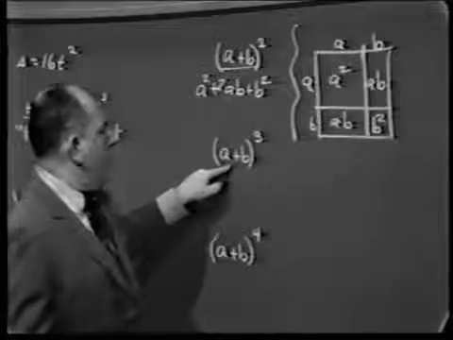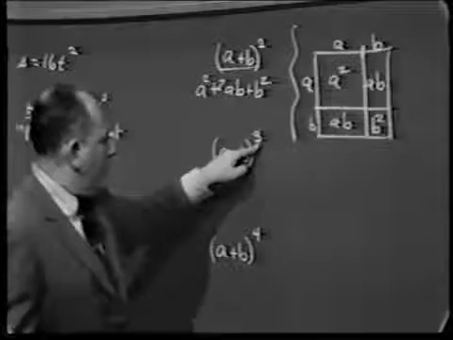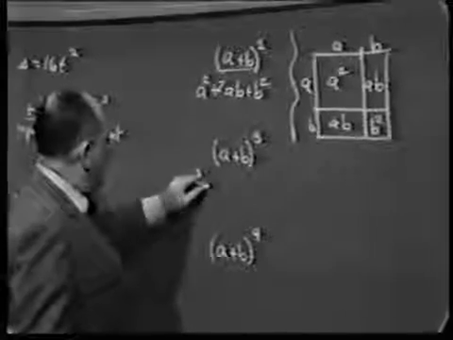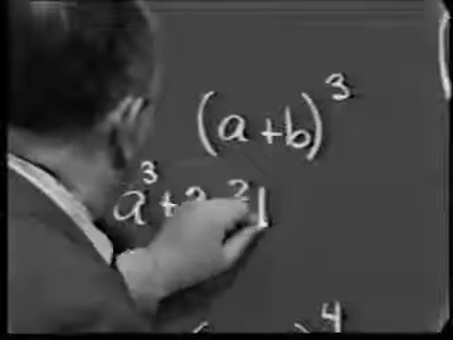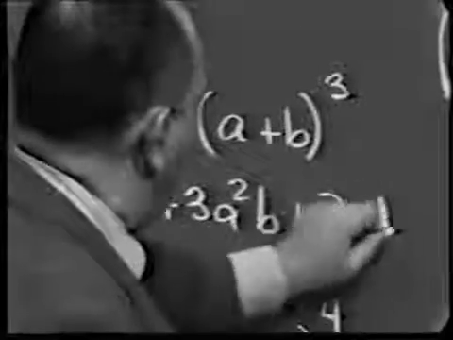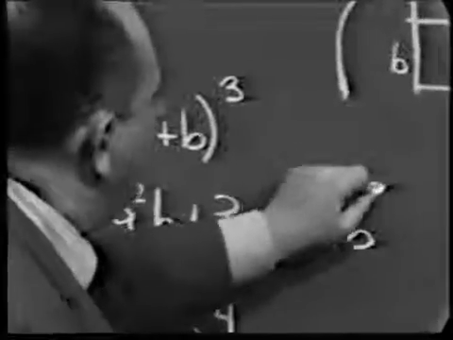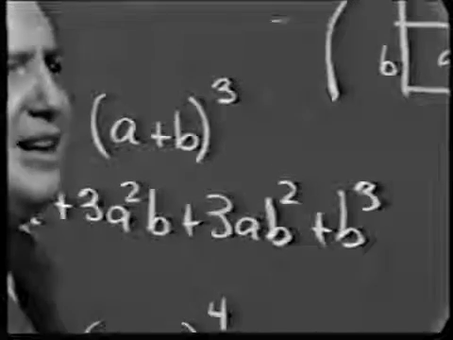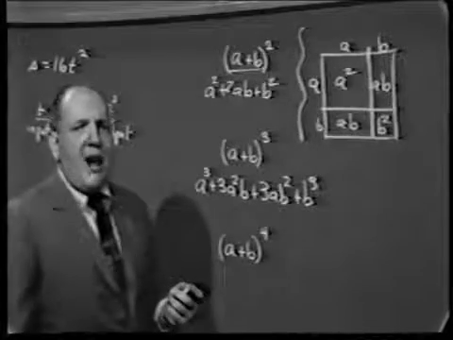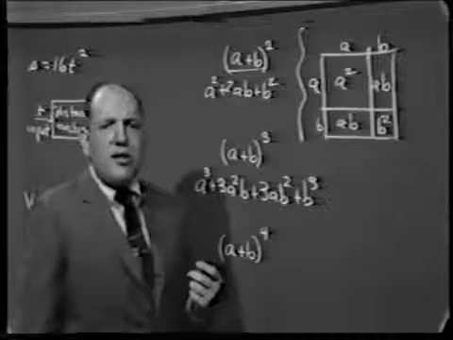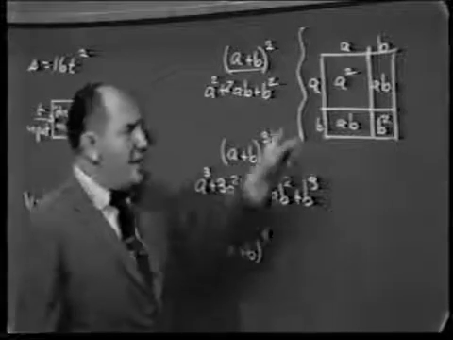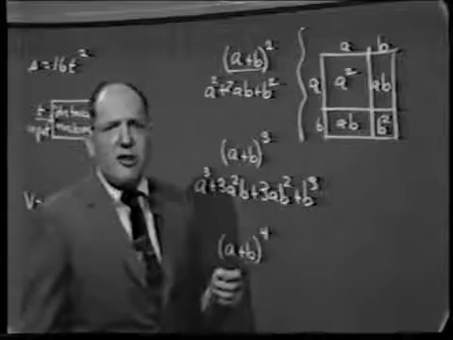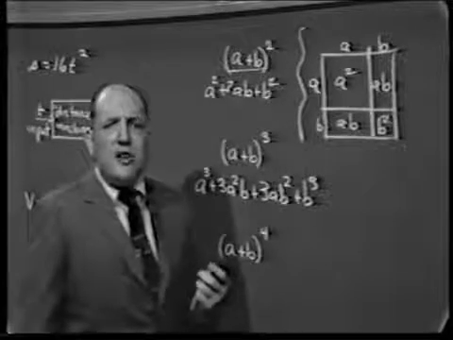By the way, we could continue this with a cube over here. Namely, it turns out that a plus b cubed is a cubed plus 3a squared b plus 3ab squared plus b cubed. And again, if we wanted to, and we won't take the time here, we could now draw a cube whose side is a plus b. Namely, we could take the same diagram that we had before and now make a 3rd dimension to it. And if you did that, you would see what?